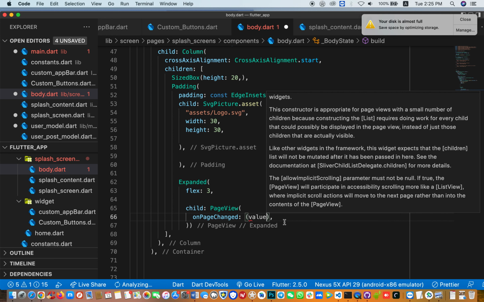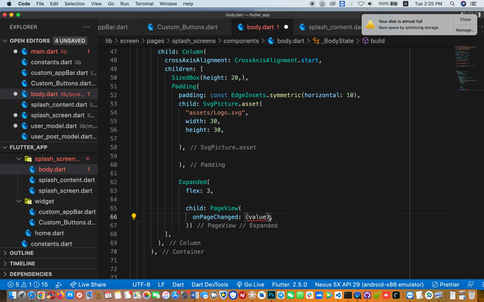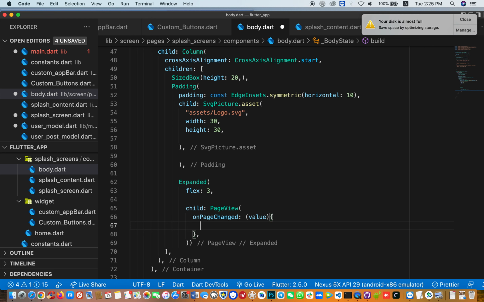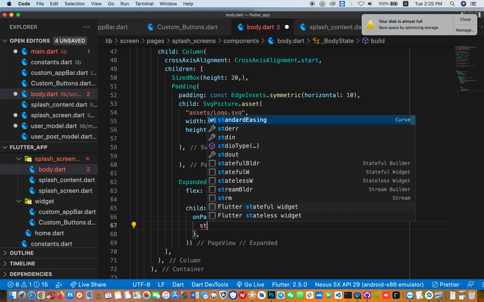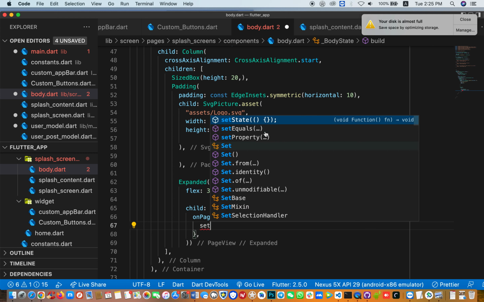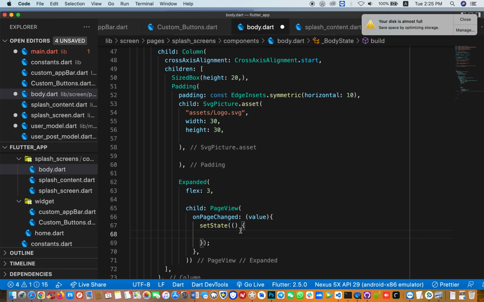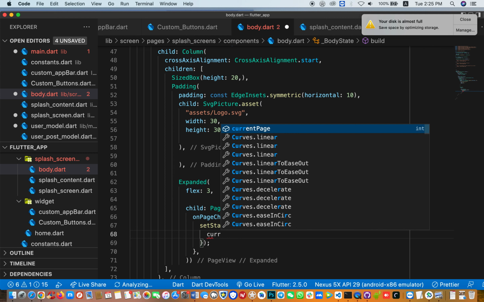So value, and we need to do a setState here because it will be changing. So in the setState we need to use the current variable we have up there.